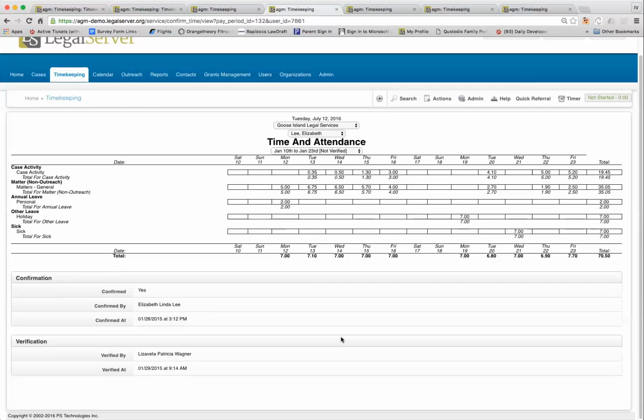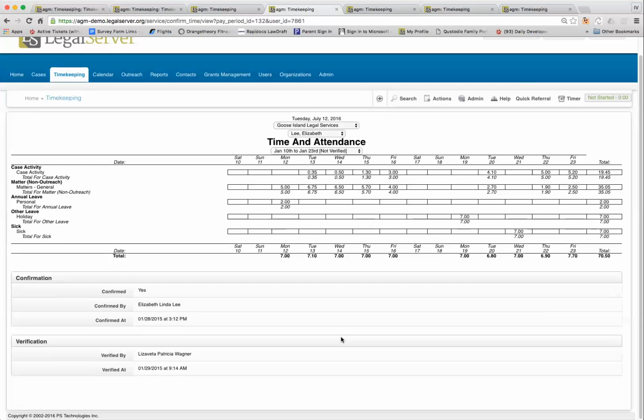And many of the programs follow the view that advocates are being paid a salary to do a job and not being paid a salary to work X number of hours a week. So it's not unusual that some advocates work more than their scheduled work week, and we charge all the time.